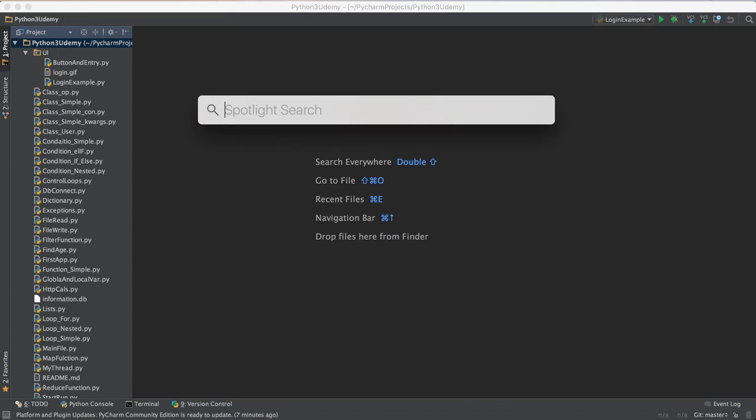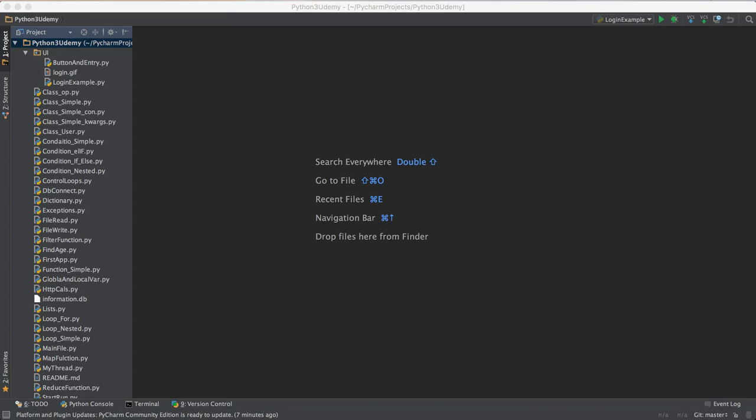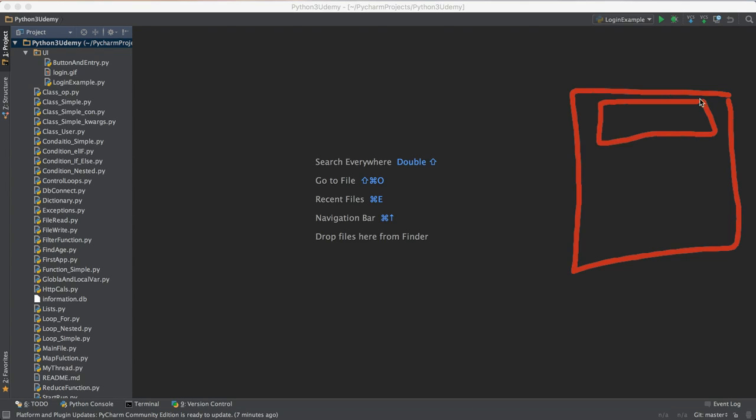Hey again, let me talk in this video about a grid layout. So what do you mean by a grid layout? First of all, if you remember, if I have this screen and I want to do pack, if I add one object, I do pack. When I add another object to the screen, the second object goes down using pack, and the third object goes down, and it continues.